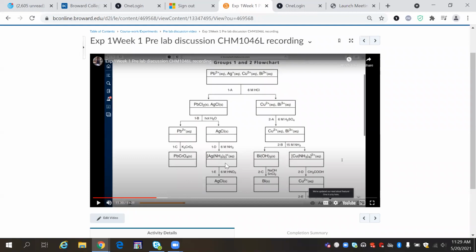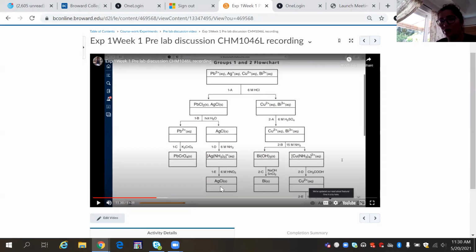When you add ammonia, the solid silver chloride is going to dissolve in ammonia and go to aqueous solution. At that point it is still not confirmed, but that's the first step. The second step, you're adding nitric acid. When you add nitric acid to the solution where you would expect silver ion, it would go back to solid again. So if what you have left in the test tube behaves with this pattern, then you confirm that yes, there is a silver ion in this mixture.